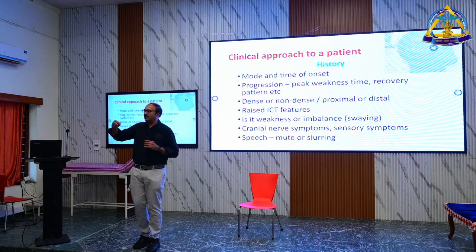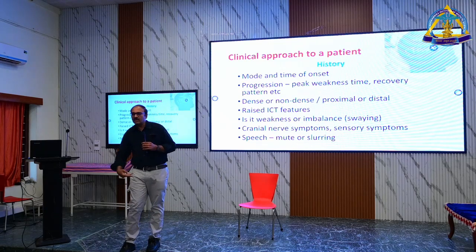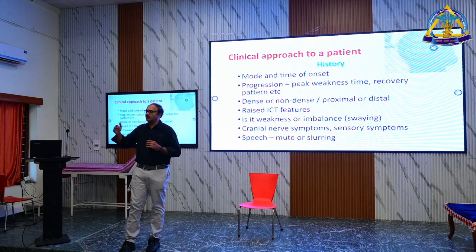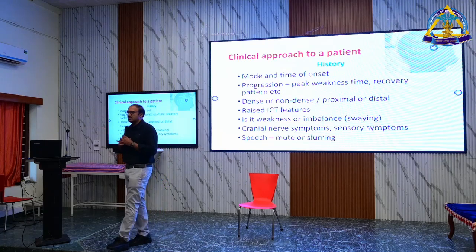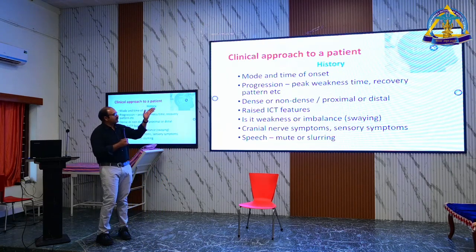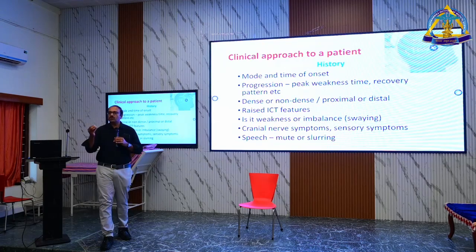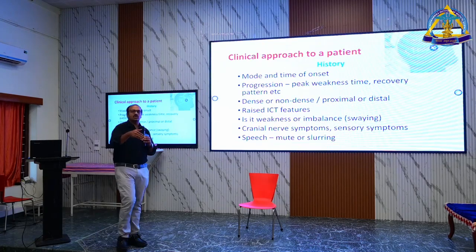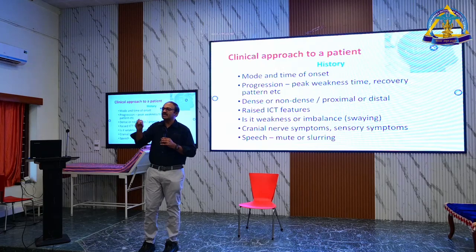Suppose the patient has only upper limb weakness in the morning, and in the evening he develops lower limb weakness. So it is gradually developing. The stroke in evolution more favors thrombotic stroke. Sudden onset or peak development favors embolic. In the history, ask what he was doing. When a stroke patient comes, ask him at exactly what point of time it occurred, how it progressed, and when the maximum weakness occurred.